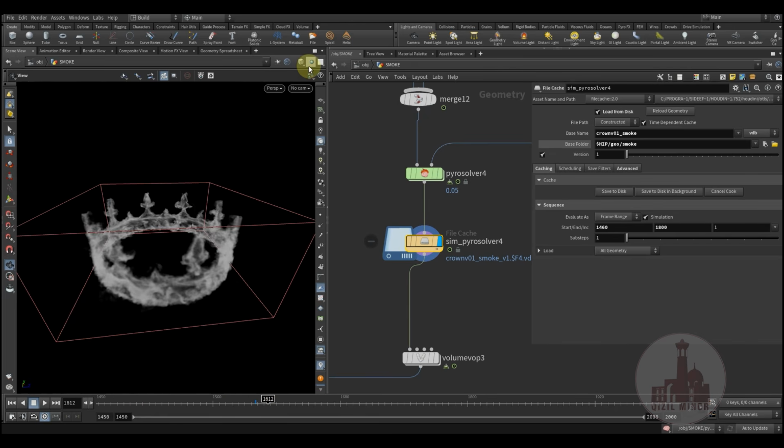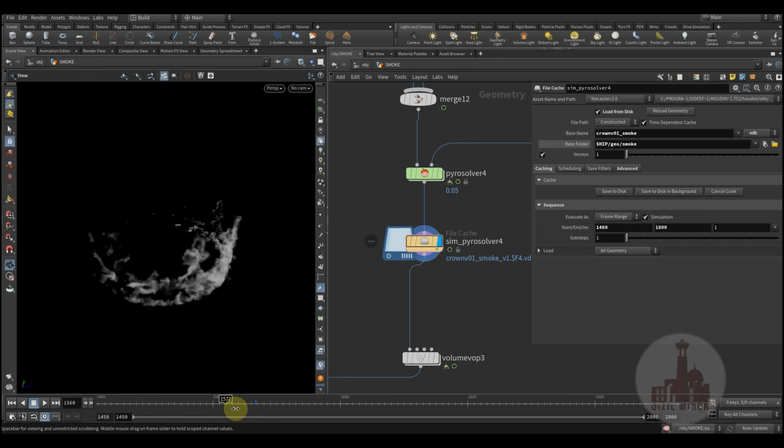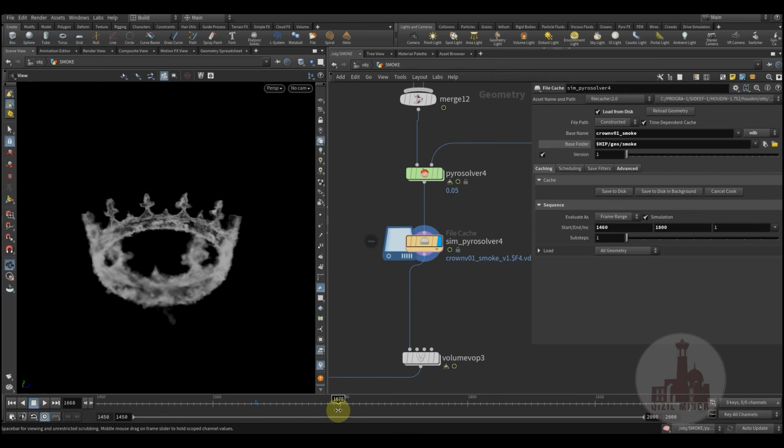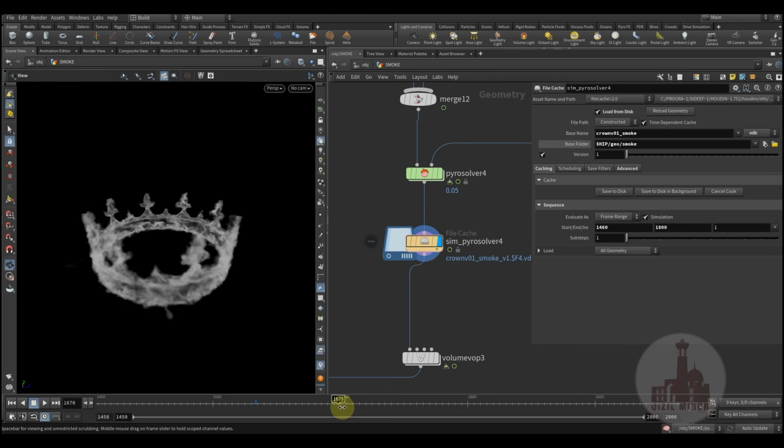So here what we have, as you see, all those velocity and collisions are working nicely and shaping our crown form.